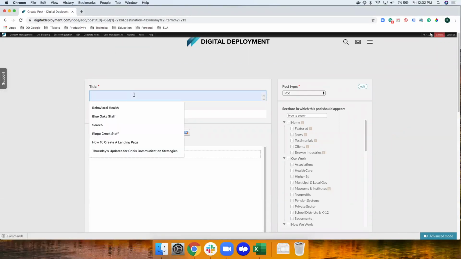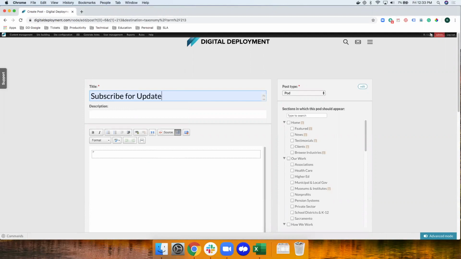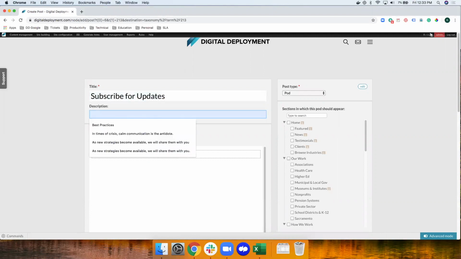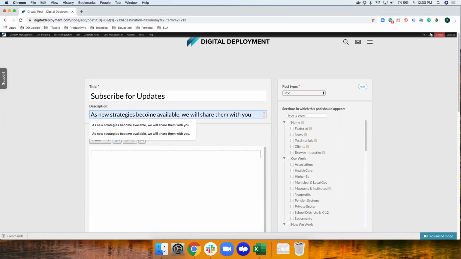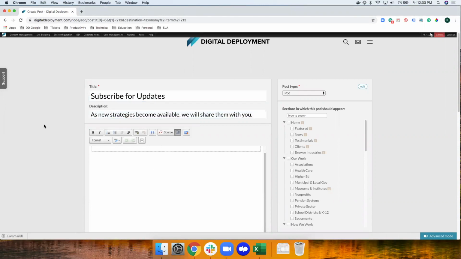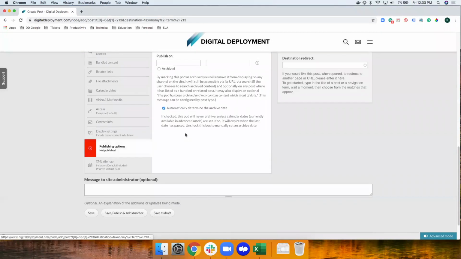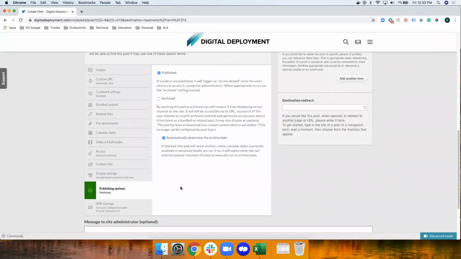We're going to add a title such as Subscribe for Updates with some simple text that lets the user know that we will share information with them as it becomes available. Scroll down and publish this pod and click Save.